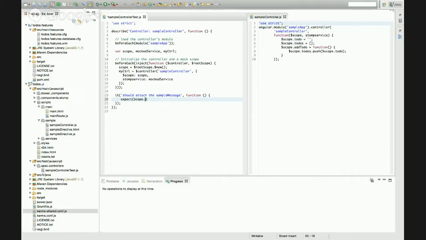So I verify that my to-do list is empty at the beginning.